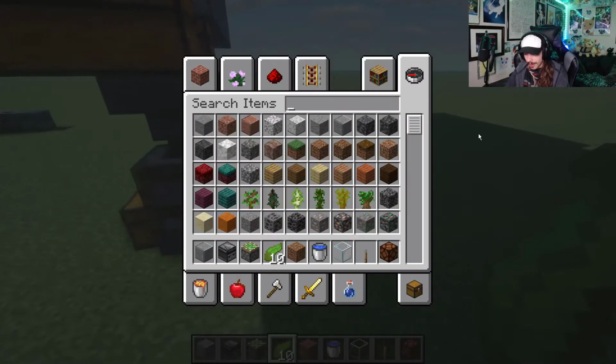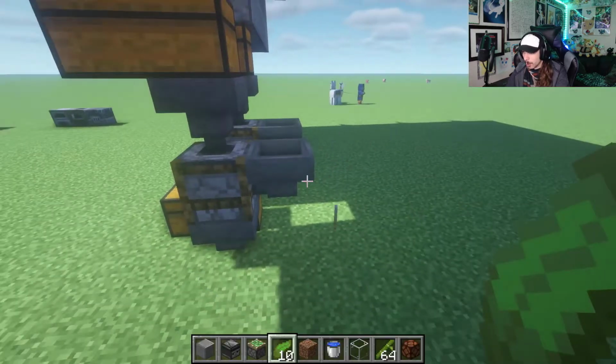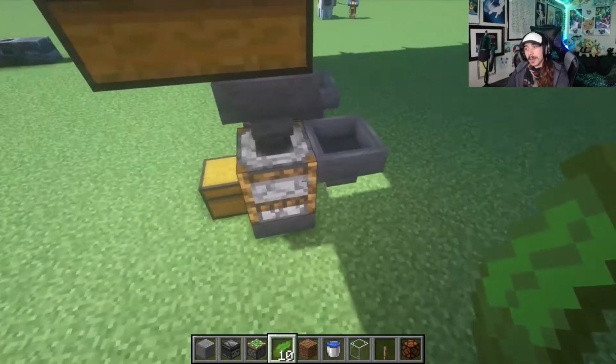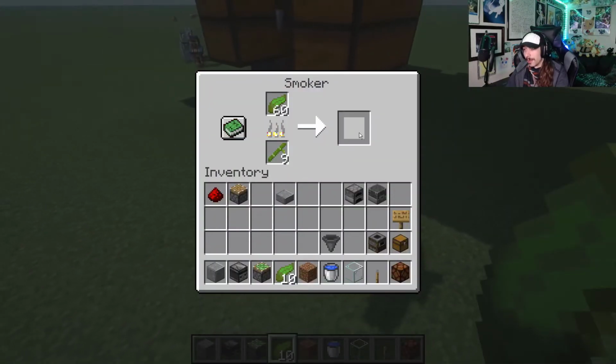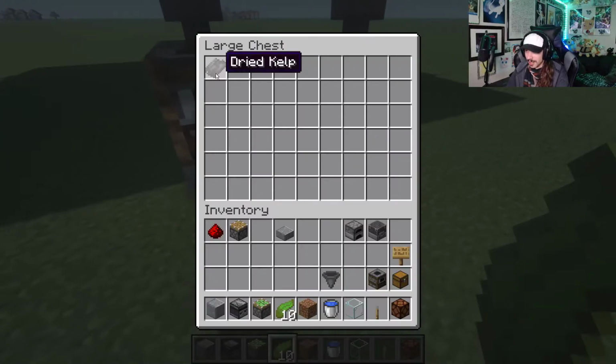So if I go ahead and grab a stack of bamboo, throw this lever out for a hot second, and I just shove this in here, if there's bamboo being fed into there, then this is going to automatically smelt that into dried kelp, which is going to make the dried kelp at the end of the day here.